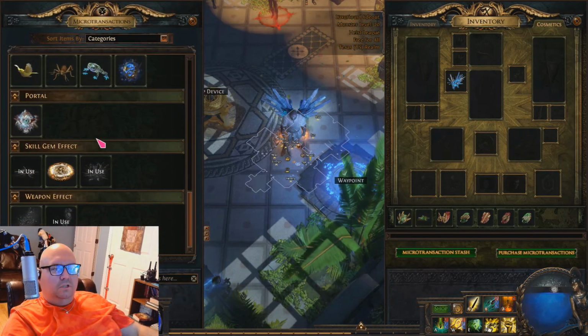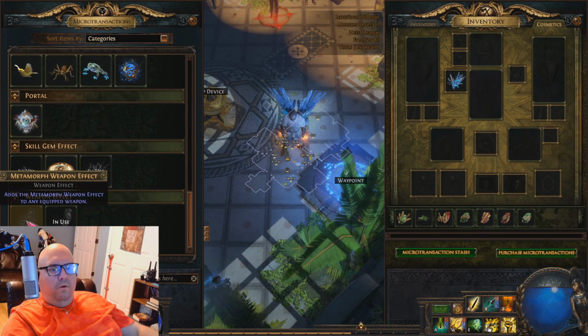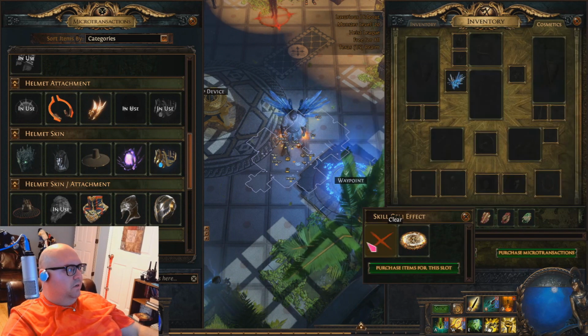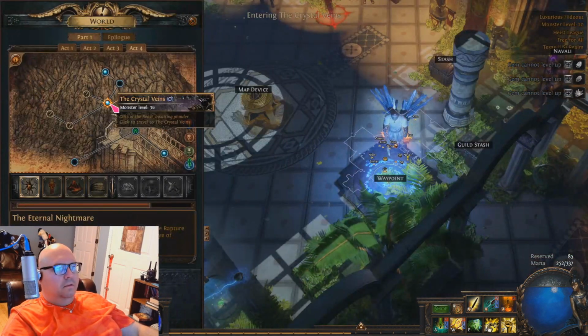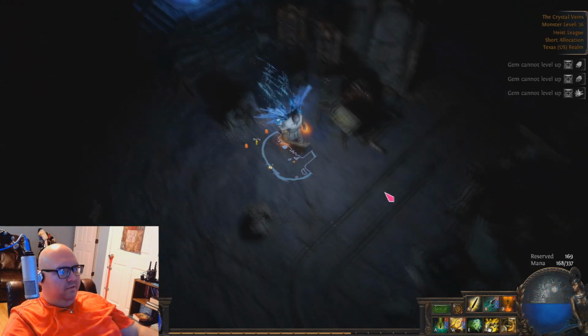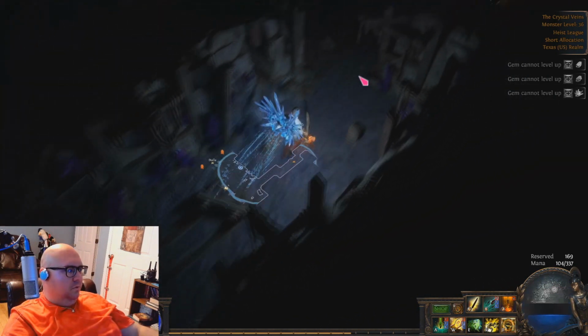Here's your microtransaction stash. It shows everything that you paid for or you unlocked somehow. Even Herald of Purity, I can change it to this. So now when I hit things, it'll have these guys show up with these big fans instead of having the swords or whatever they normally have. Herald of Purity's on.